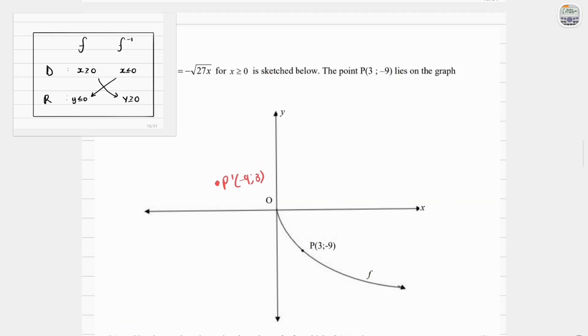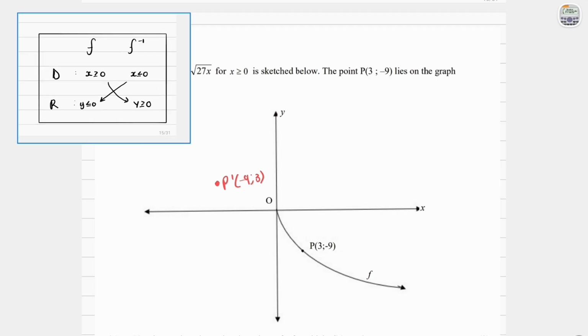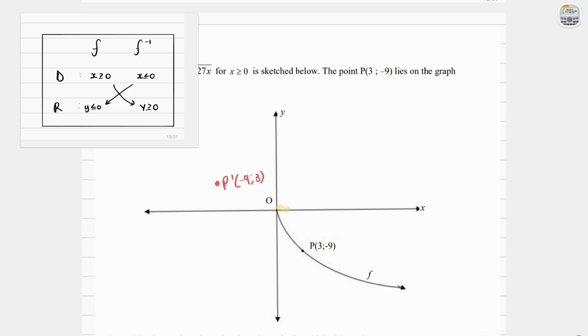And now we can just use the domain and the range of the inverse to figure out how to draw this graph. So it's really just a restricted parabola. So we have that x is less than or equal to 0. That's the domain of the inverse. Okay, if it's x is less than or equal to 0, this is where x is less than or equal to 0 on the Cartesian plane. And the range is where y is greater than or equal to 0. So y is greater than or equal to 0. And you see how that fits perfectly with where this point is. Okay, so it means that your inverse is just going to do exactly what it's doing here, but the x and y values switch places.